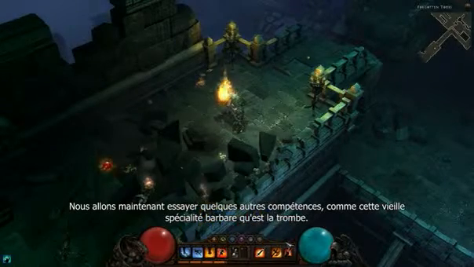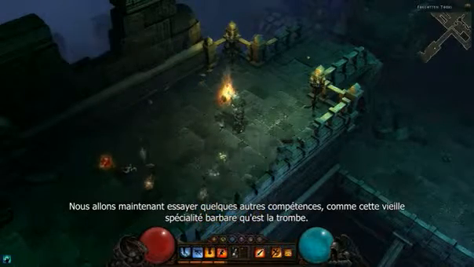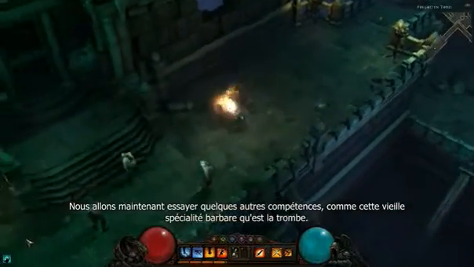We're going to switch to some new skills now, including an old barbarian favorite, Whirlwind.